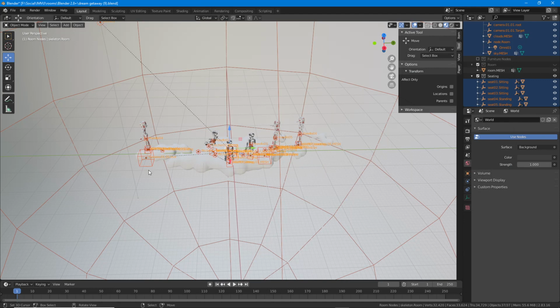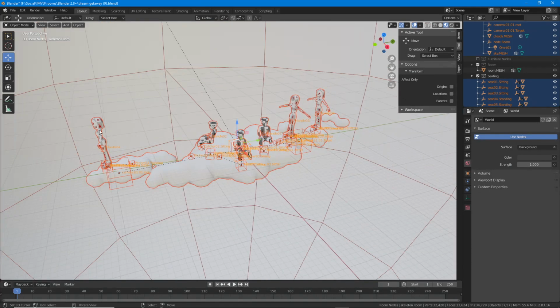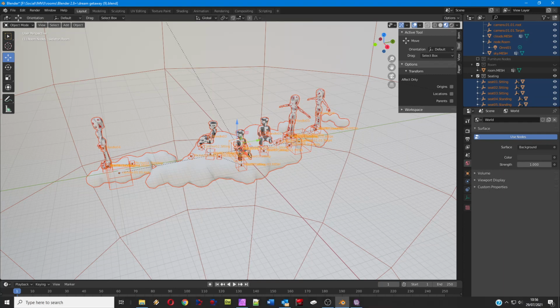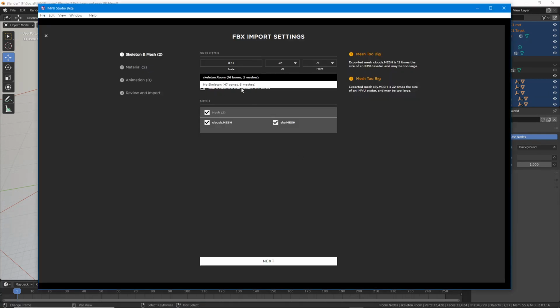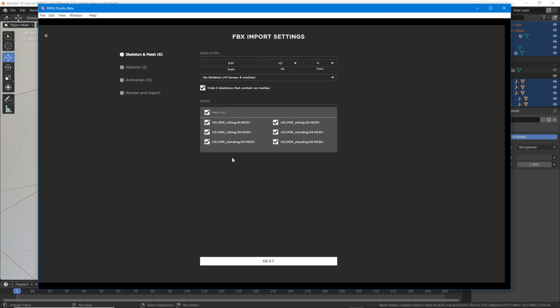So we've included, there are actually 8 meshes. Why is it giving us 6? "16 bones, 2 meshes." Let's go with 47 just to see what that... Oh, there we go.